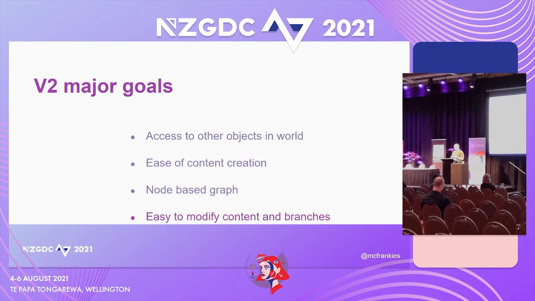This is because it makes it easy to modify narrative content in branches. If a branch of dialogue needs to move, design should be able to rearrange the tree in order to make it fit. For example, going back and gating a branch behind a quest, or removing the need for a specific item should be a quick and easy process. So all of these major goals revolve around improving the creation pipeline for designers. Everything you see in the upcoming examples will be taking steps to achieve these goals. Just a heads up, we were working in Unreal Engine at the time, so we leveraged the blueprint graphs to our advantage, and you'll be seeing a few examples ripped from the engine.